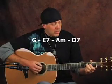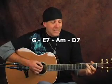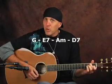Let's add some more tension of the 7th chord, and instead of going to the E minor, let's go to that E7th chord for the 2nd chord. So now the change is G, E7th, be a little bit more dramatic, to the A minor, to the D7th.